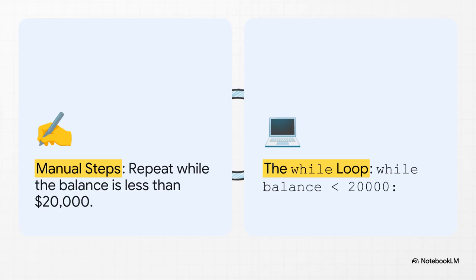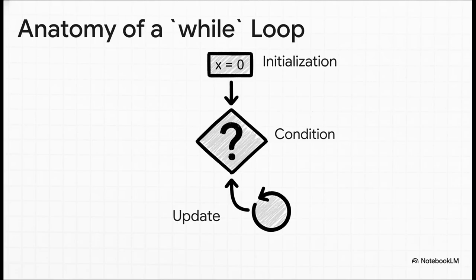It's beautiful. So let's break this down, because every while loop really has 3 key parts. First, you've got the initialization. That's where you set up your starting variables before the loop even begins. Second is the condition. Think of this as the gatekeeper. The loop will only run while this condition is true. And third, the update. Somewhere inside that loop, you have to change something that affects the condition. You have to move it closer to becoming false so the loop will eventually stop.